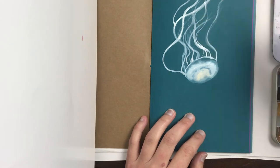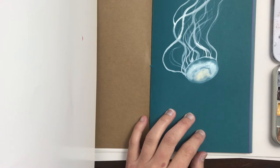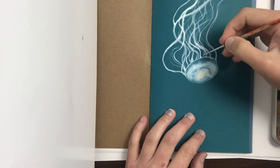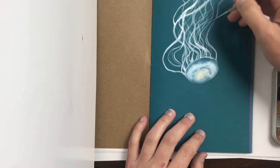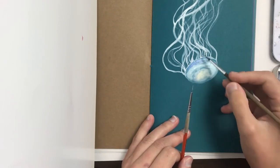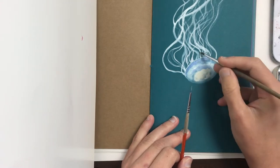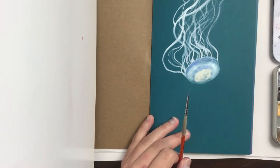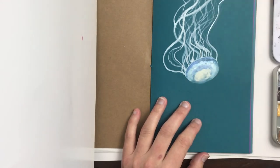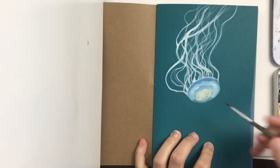I'm planning this out carefully knowing I have 15 minutes total, which affects how I'm working. I have to get layers done — planning the underneath layer before the stuff that goes on top. This jellyfish has very solid colored stripes on top, so I have to get all the semi-transparent and transparent areas done first so I can put the stripes on top. There's drying time where I use a blow dryer, which I don't count on the timer, but I could have done the whole thing in an honest half hour even without it because of how fast gouache dries.